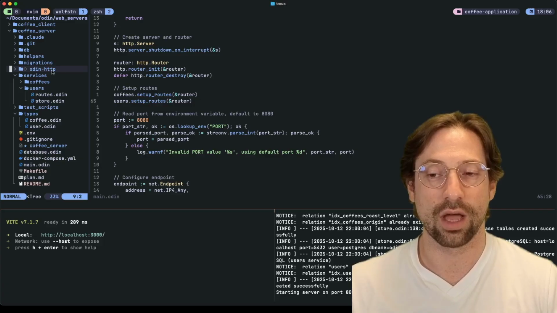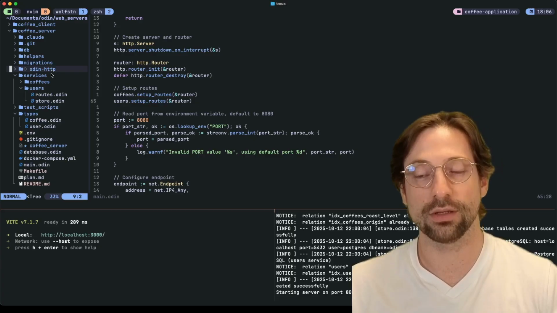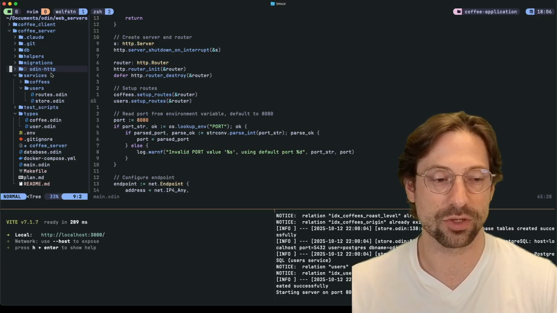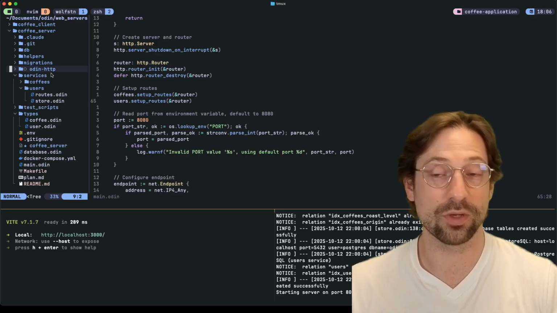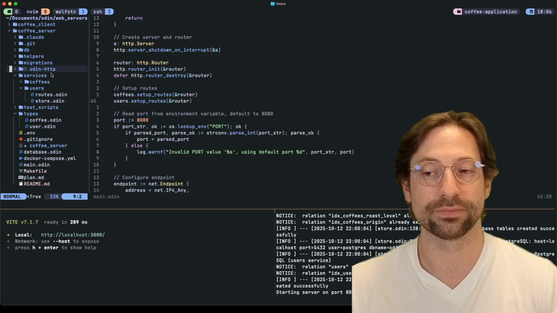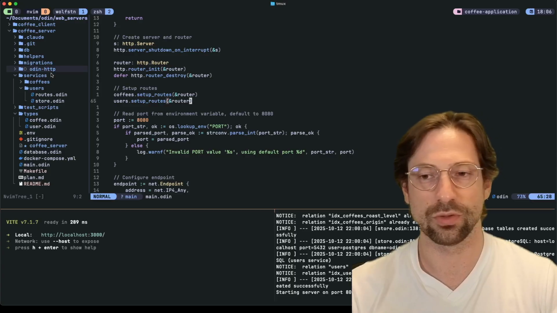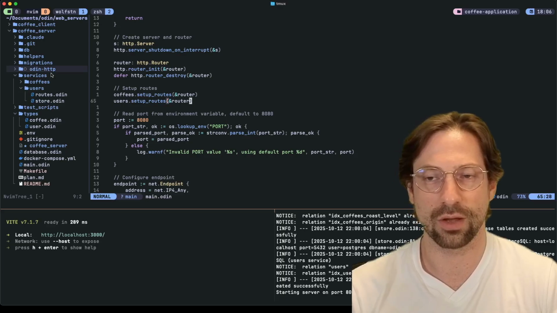And I've given a little bit of thought to this, and normally I would like a package manager. I'm not that bothered by the fact that there's not a current package manager for Odin. It would be cool. I'm not going to give too much opinion. I just want to show you how the API works.